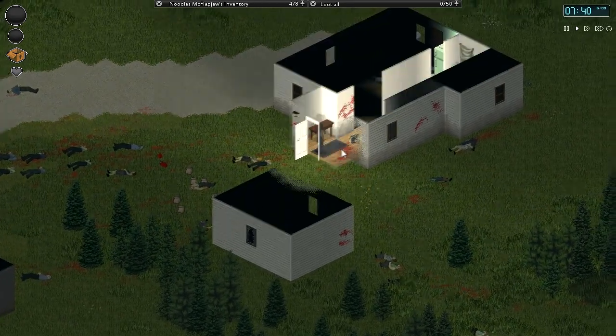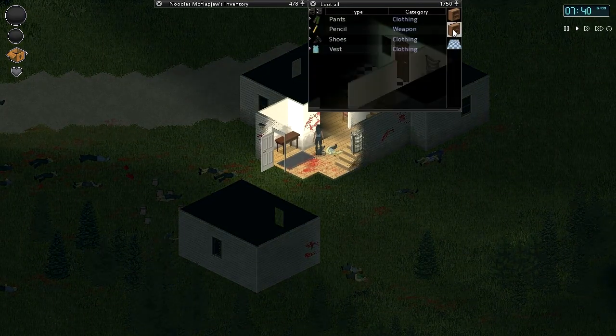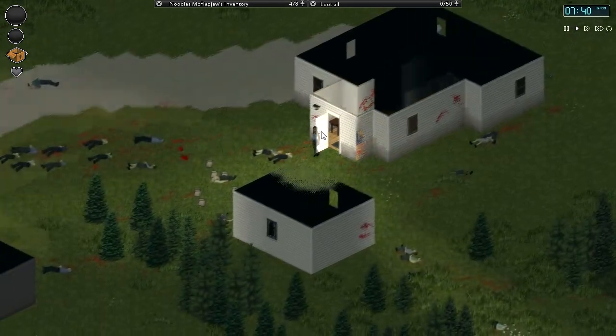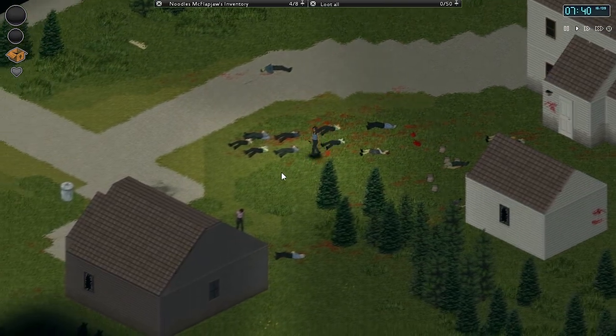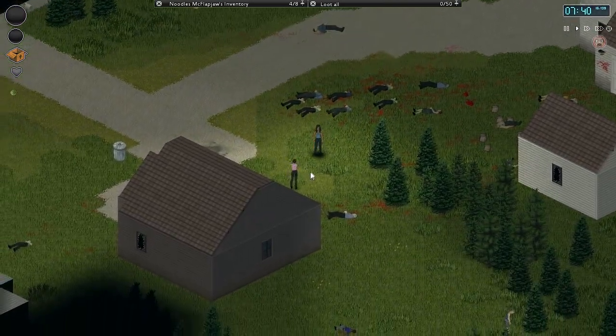Let's search that guy we killed on the floor here. We got a couple of zombies just kind of laid out. He got a pencil. He's a little bit of a scholar. He considered himself a writer. Might have had an alcoholism problem, but we still loved him anyways. His sci-fi novels will be appreciated.